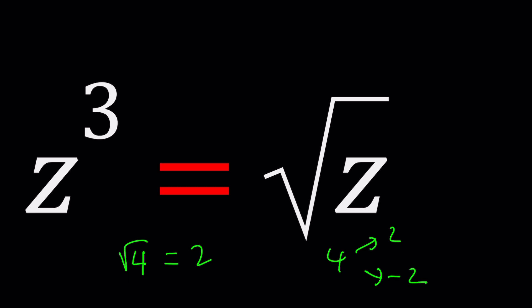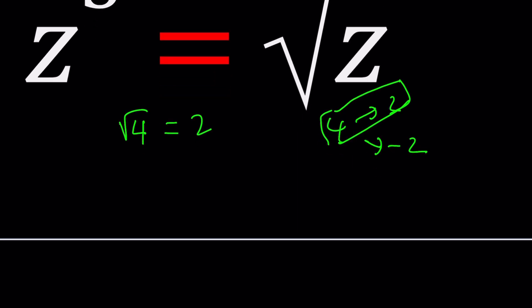So how do we make these two things agree? We kind of go by what's called the principal square root. And it would be the one with the positive, for real numbers, that's the case. But what if when you have something like, let's say, let me think of a number that has a good square root, like 3 minus 4i. Okay.